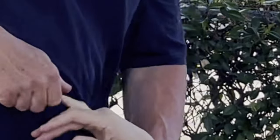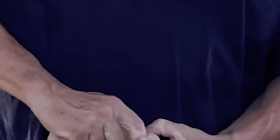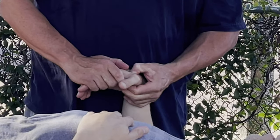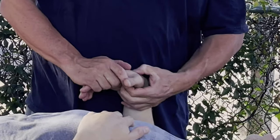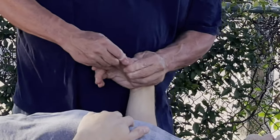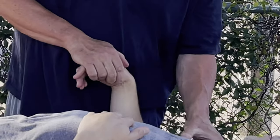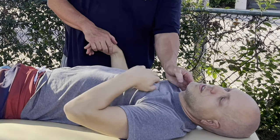So gradually what I do is just loosen up, and you can feel that doesn't want to move. That's tight in here as well. So that's an important acupressure point called large intestine 4. I'd want to loosen that thumb up, get that to unlock. That's going to then unlock all of this, going up and causing where you're getting all this stuff.